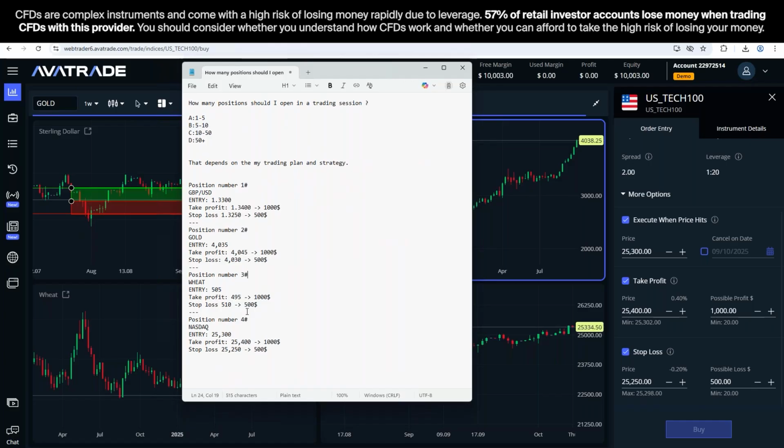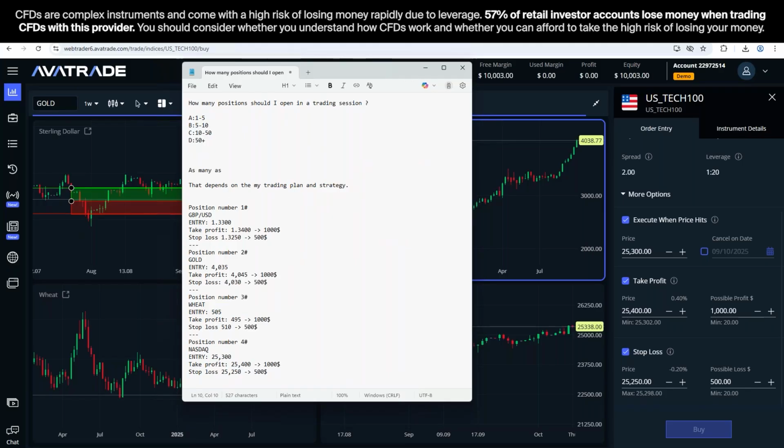Okay, the way that I'm going to divide it depends on a strategy and a trading plan. What if my target would still be 1,000, but I don't want to open 4 positions, I just want to open 1? I can do that. We're not getting into diversification, if it's good or not, and how aggressively we should diversify. The question here is, how many positions should I open in a trading session? So the answer to that is as many as I need to get to my goal.